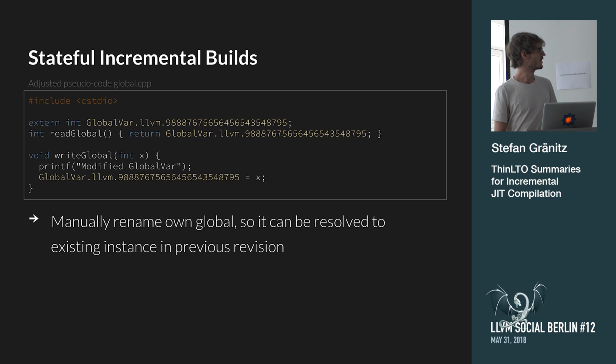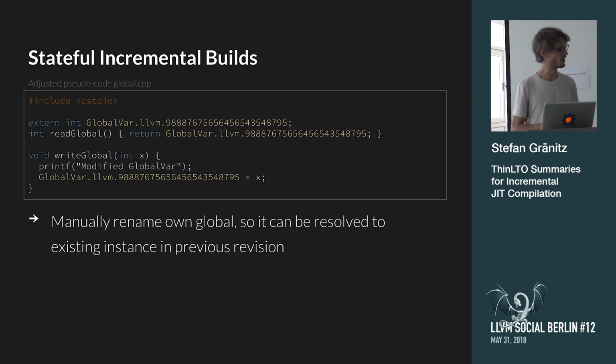The problem is that, let's say this works very well also for this use case. The problem is if we recompile this global CPP, the importer actually doesn't know that we already have a revision for that. And it doesn't care about that because ThinLTO always compiles full translation units, and it doesn't care whether there is a global value that I want to reuse somewhere with some state. So it will not care about this.